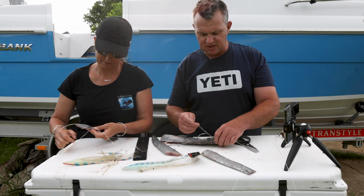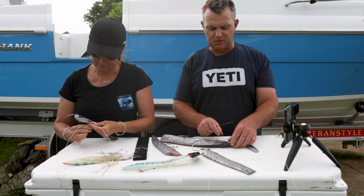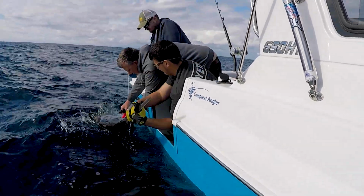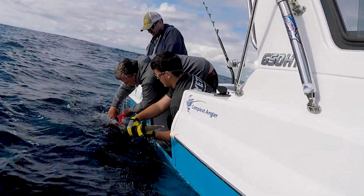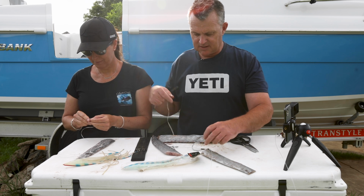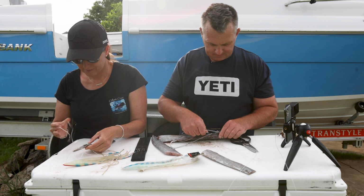We go through so much gear, it just gets so rusty that I thought I'd try stainless because all the swords we've been hooking have been in the mouth. So I thought, well, let's try stainless and see. If we're hooking them deep, it's going to be an issue. I don't want to be doing that if we're letting them go, but I don't want to leave hooks in them. So we're not leaving any hooks in, so we've been running stainless because we're taking them out. Good question. So now I'm going to stitch this hook in against the eye, sit him up here.